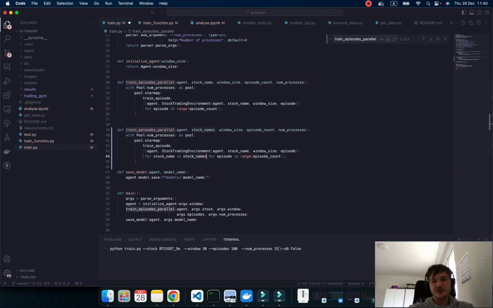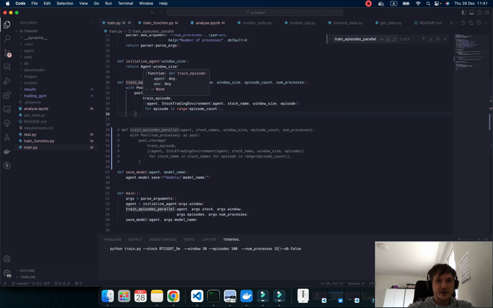I'm using stock name because I need to create this also for the stock market. Okay, and for example, right now I would like to create multiple environments with multiple cryptocurrencies and multiple epochs to train the agent.